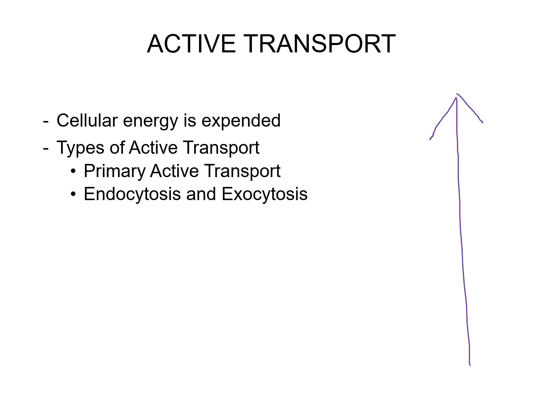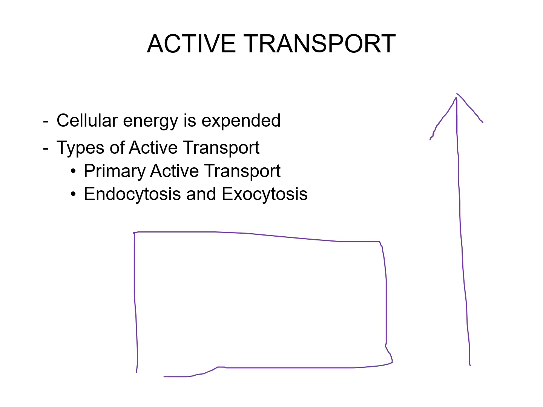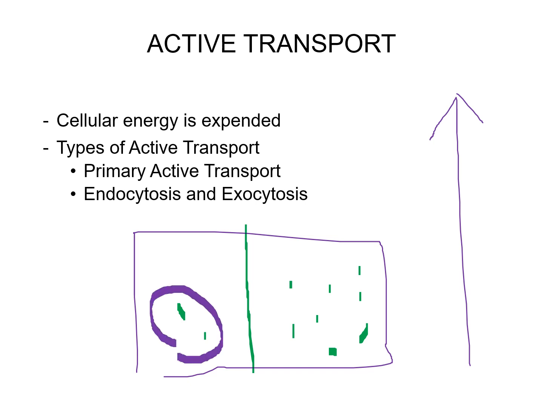So just to kind of give you an idea of that drawing, say that this membrane that I'm currently drawing on the screen is semi-permeable. We're going to have 1, 2 solutes on the left and let's say 8 on the right. What we're going to do in active transport is we're going to take these 2 solutes and pump them to the higher concentration. So that's going to go against everything we've talked about so far. So we're going to need energy in order to accomplish this.